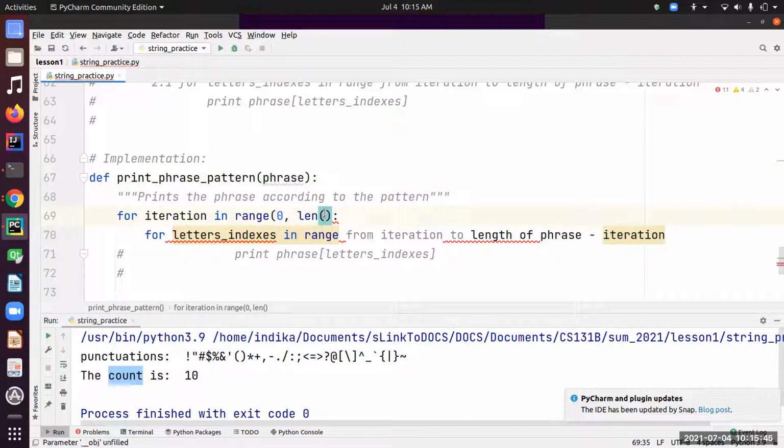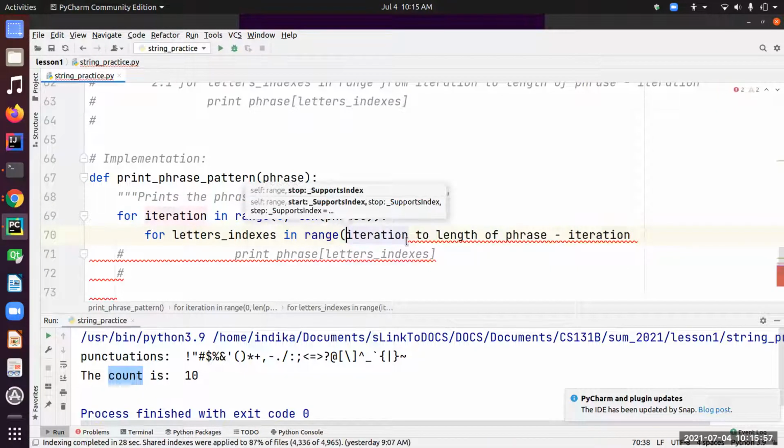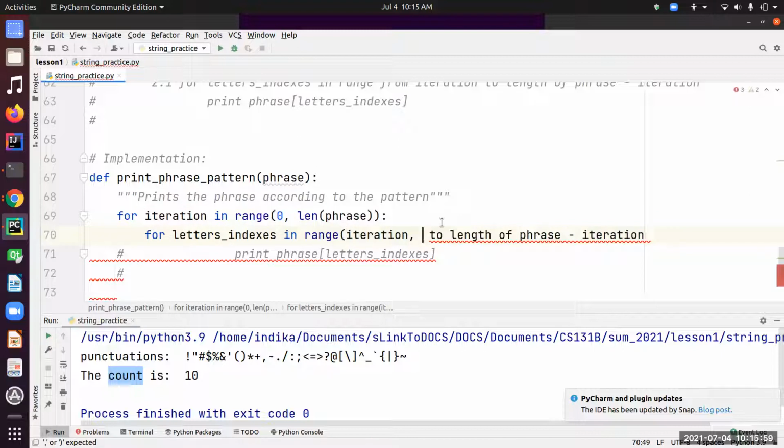Phrase, and then letter indexes in range. Now in this range, from iteration to, all right, length of phrase minus iterations.